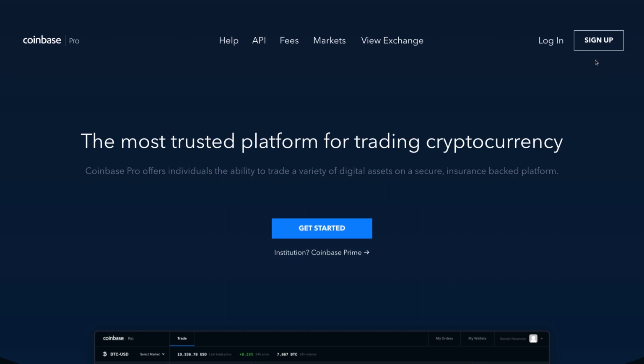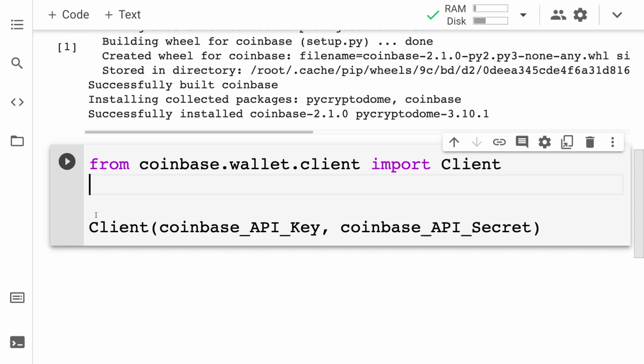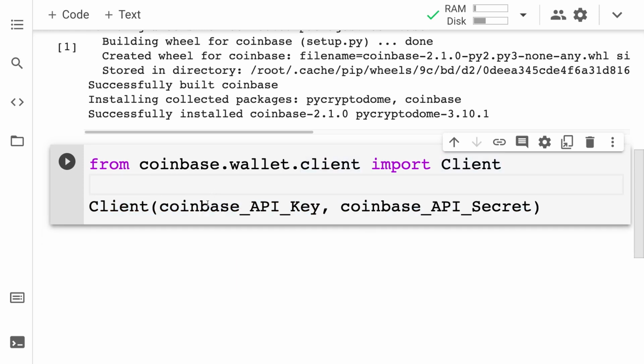So it'll be free for you to make transactions, and it will just be for testing your algorithms. The Sandbox API doesn't actually do any real trades. It's just for testing. So make sure you sign up and you get your API key and your API secret, and that you create those two variables. Otherwise, this instantiation won't work because you won't have these two variables declared.